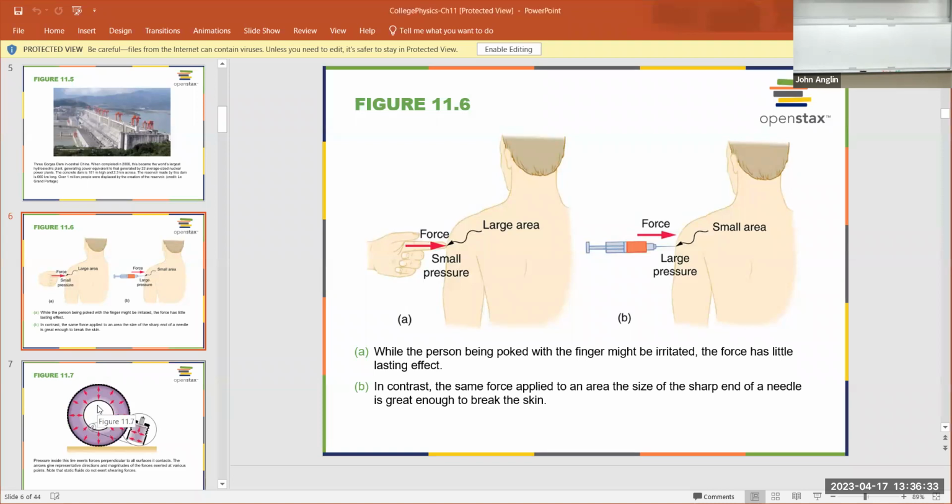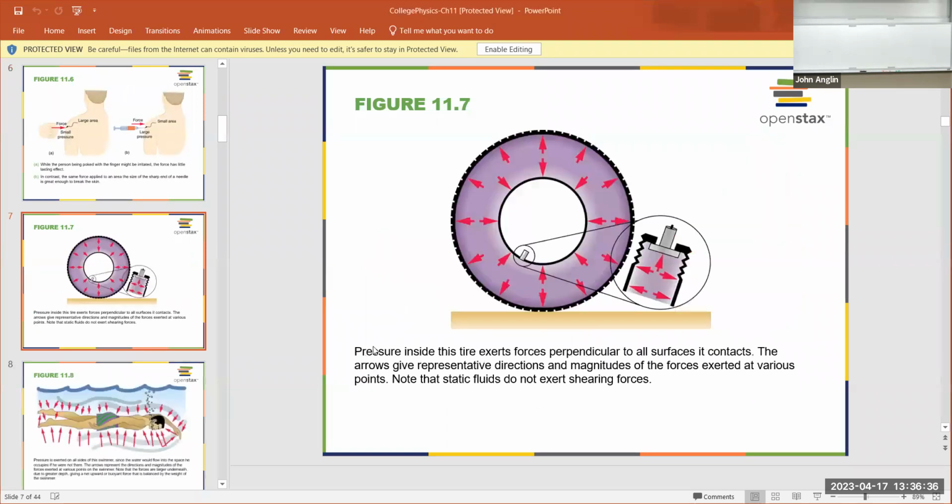Let's look at a couple more examples in the slides here. So here's your tire. This is how your tire pressure gauge works. Here's our tire inflated with air, and we have the little valve stem. When you go to put air in your tire, you have to hook up to this little valve stem. So look inside, look at the forces. We have forces against the edge of the valve stem, against the edge of the tire. Obviously, it's not just in these directions, it's everywhere.